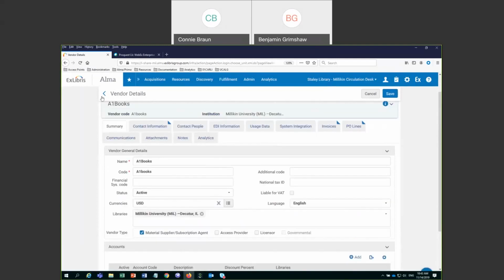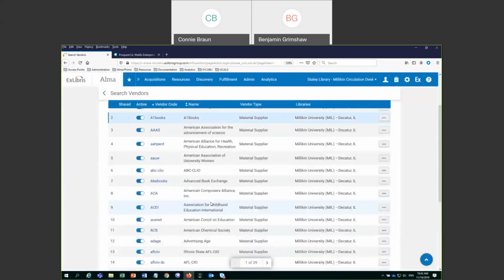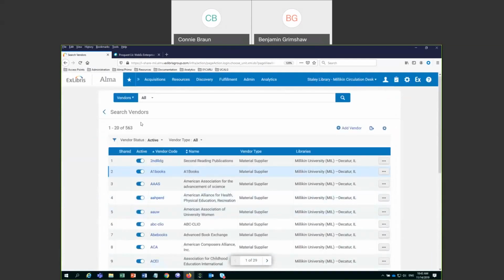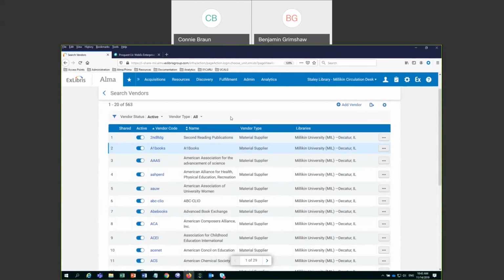As I said, you may want to be going through and updating some of these vendor records. Here at Millikin, there are 563 vendors. Based on what I know about acquisitions going on at universities and colleges around the world, my estimation is that far fewer vendors are being used on the whole today, and that we probably would land up with maybe 100 that truly are active.